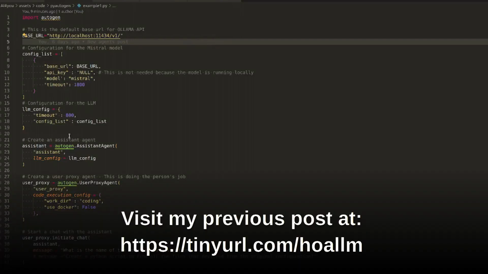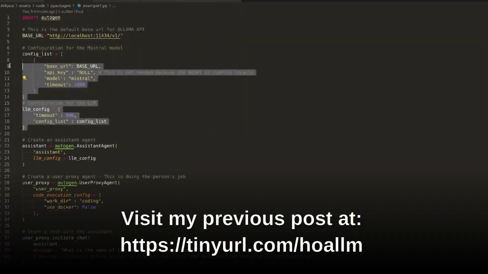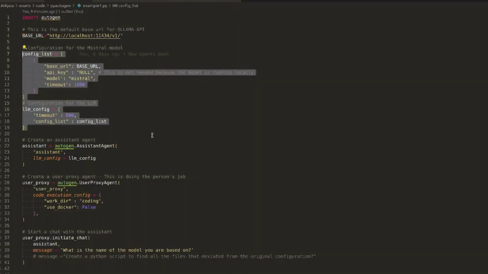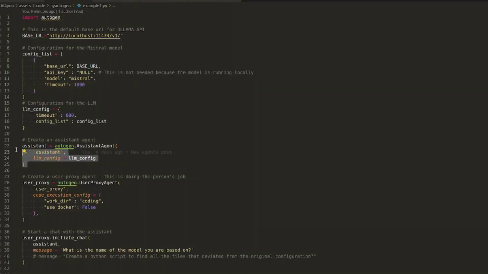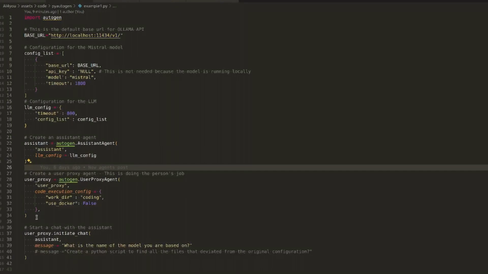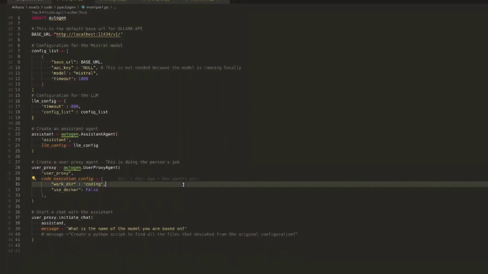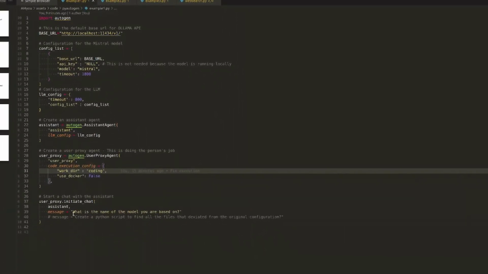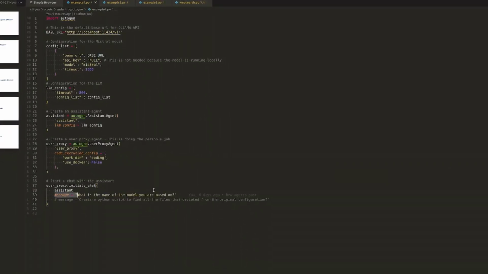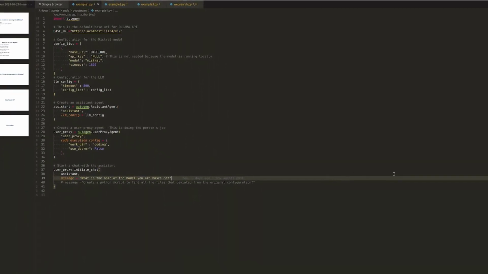Then you create the configuration needed to run the LLM and the agent, and then you start the agent. This is how you configure the agent. You give it a name, and this is the second entity in PyAutogen, not an agent, which in this case will be us. So we are doing this manually, but this can be completely automated. And we give this question to our agent.